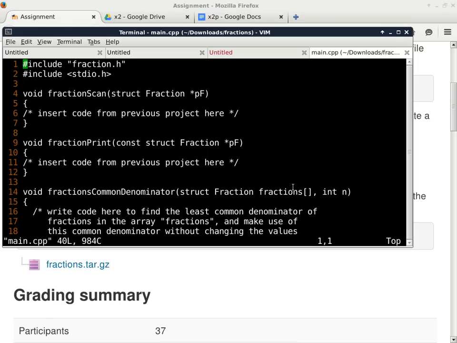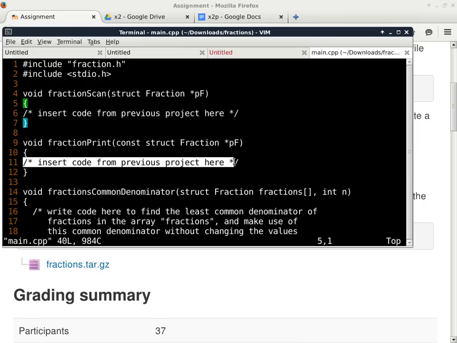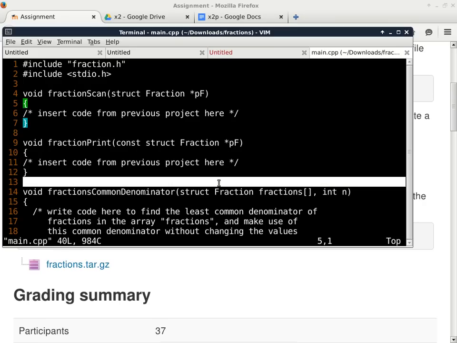All right, so this is your homework assignment. This is the part where you will read a single fraction. Okay, so this is not going to read all the fractions at the same time. It's only going to read one at a time. Is that answering your question? Okay. So the other one is printing only one fraction at a time. This one only prints one fraction at a time.